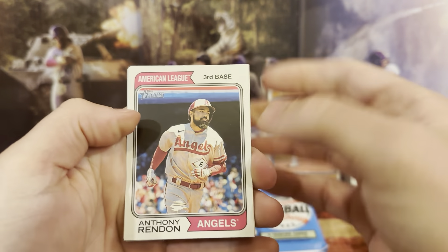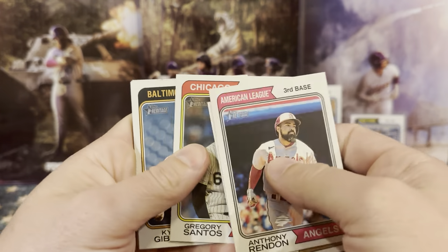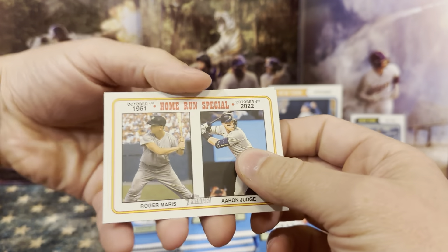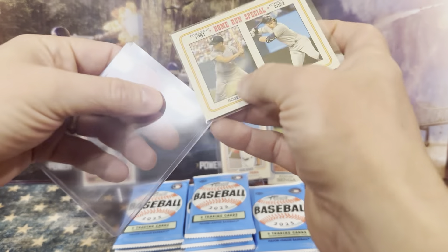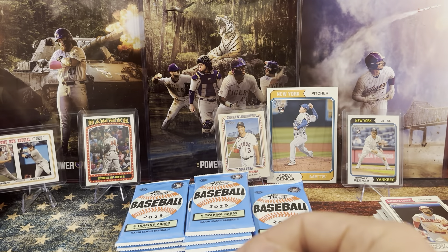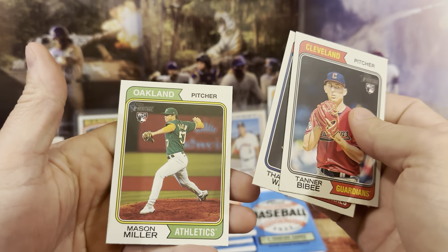I do like the look of it — what are y'all's thoughts? Anthony Rendon. Udor. Gregory. Kyle Stevenson. A home run special — oh nice! That's a special card, card number 100. We're going to sleeve this one up for sure. I don't know if each case gets one. So we have Tanner, Gladius Ward, and Mason Miller.